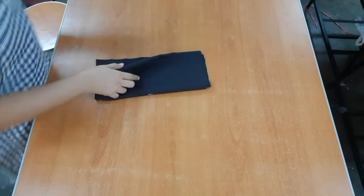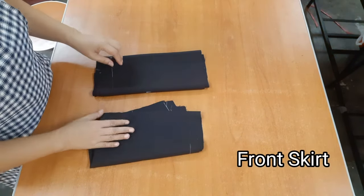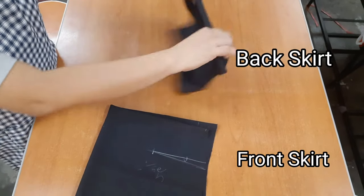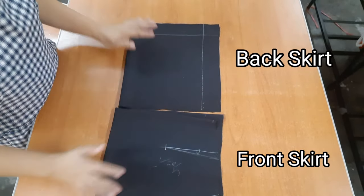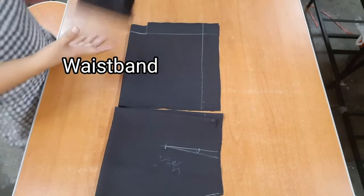Construction of basic skirt. So to construct our basic skirt, you need to prepare your front and back part of your skirt. And then the waistband.